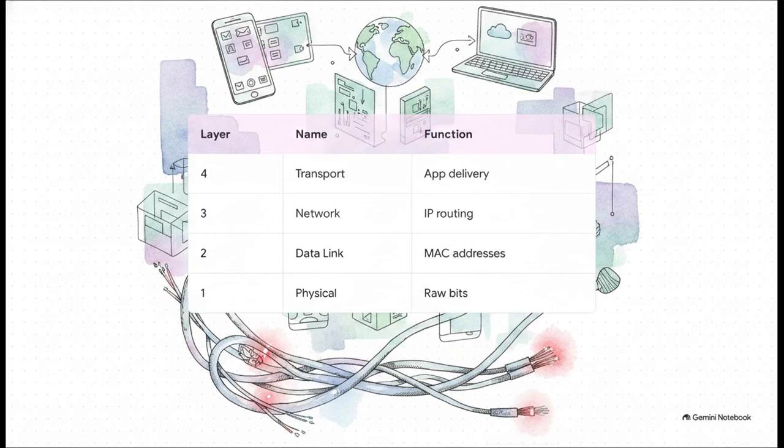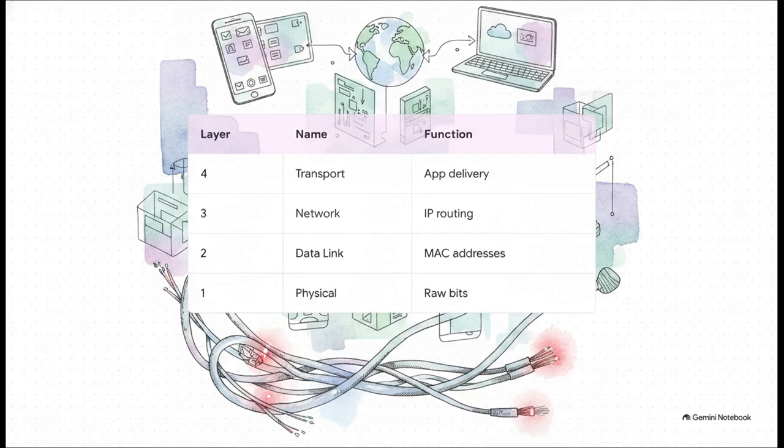Now, once everything went digital, the whole architectural hierarchy of these networks had to be standardized. Otherwise, hardware and software from totally different vendors wouldn't even be able to understand each other. To manage this crazy new complexity, engineers built the OSI reference model. And while the full thing has 7 layers, these vital bottom 4 give us this indispensable universal vocabulary.